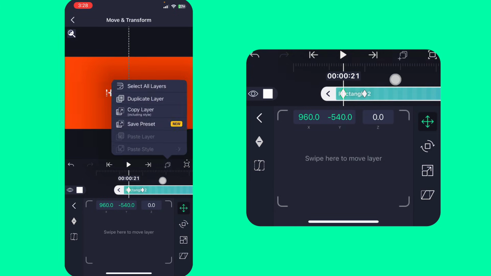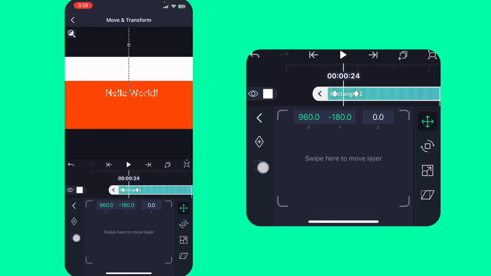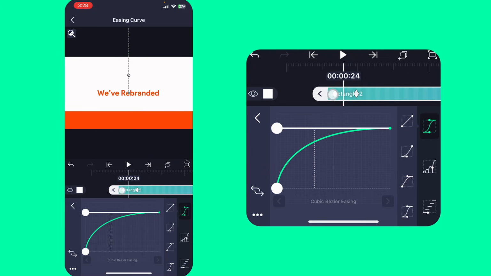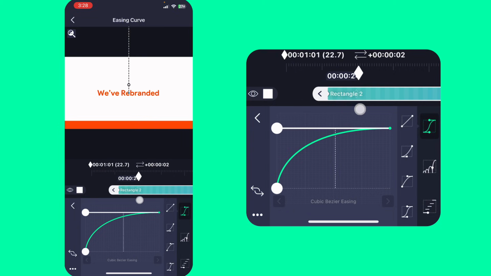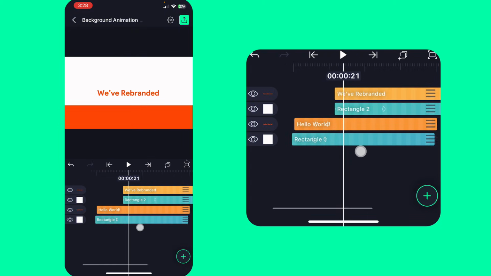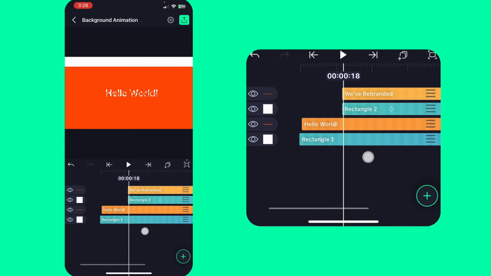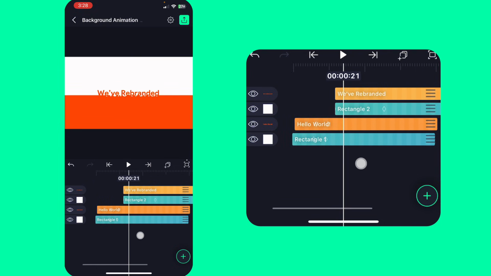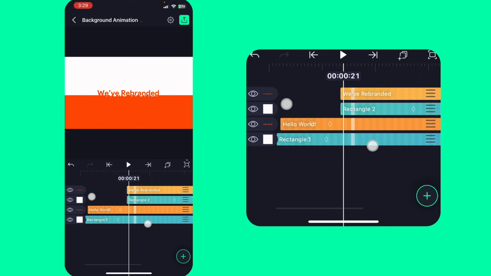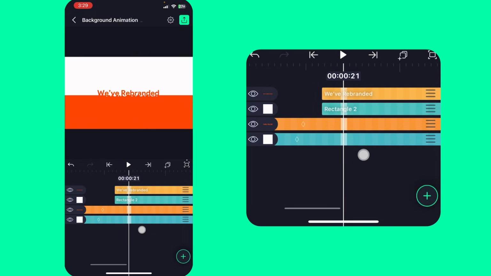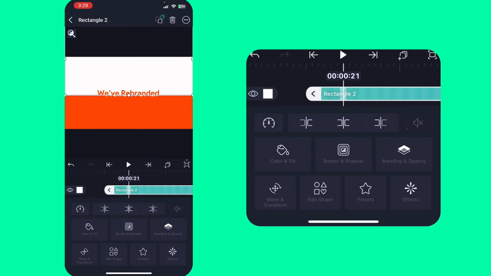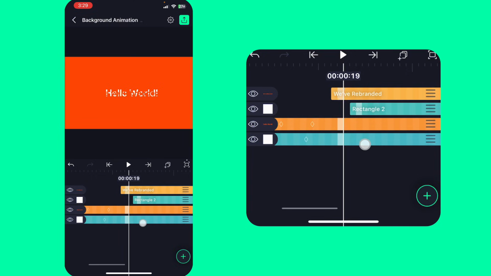You can add an easing curve. Okay, then this one, do this way, expand it, right? Then just make sure that this text is not overlapping. Okay, just cut it here. Can you see? Cut it. Make sure it's not overlapping.